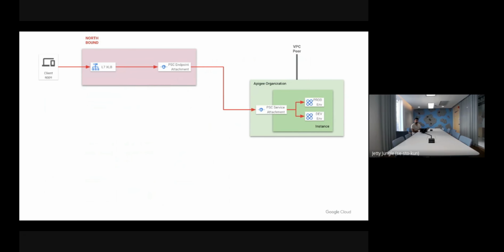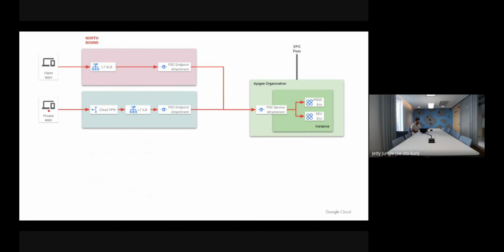How it would look architecture-wise is, again, you have an incoming client app sending the API traffic. You have a layer 7 load balancer, and then you have a Private Service Connect (PSC) connection from your project towards the Apigee instance. Once you have an Apigee instance, you will see that you have the possibility to connect your project to Apigee using Private Service Connect as well, which is a simpler and more recent functionality that we've had.